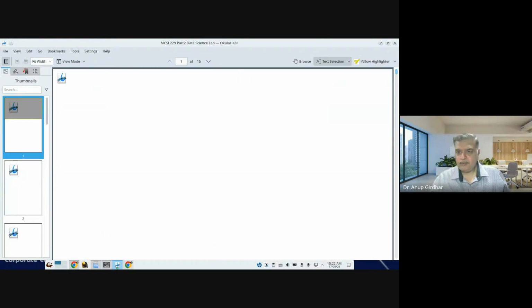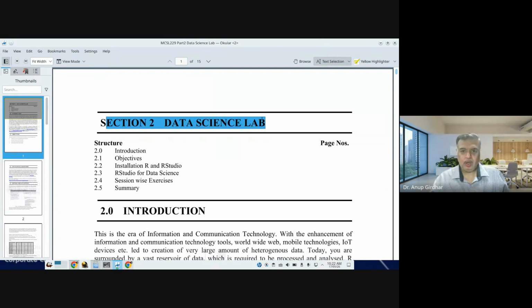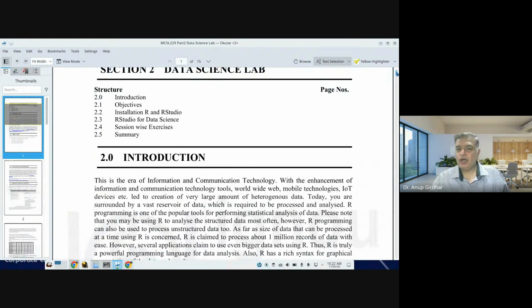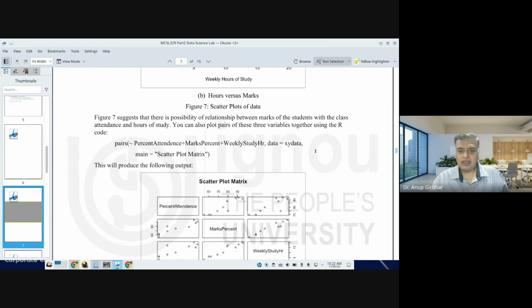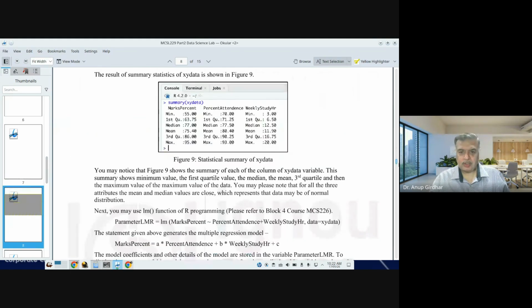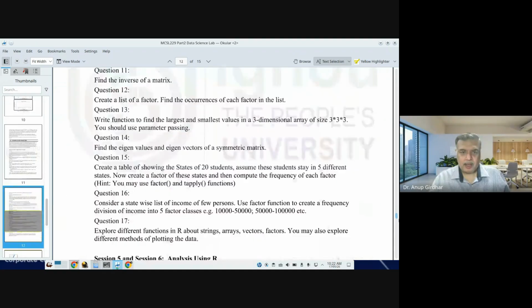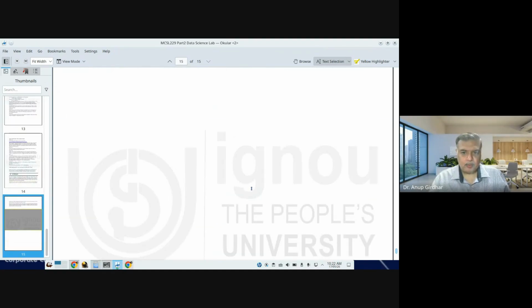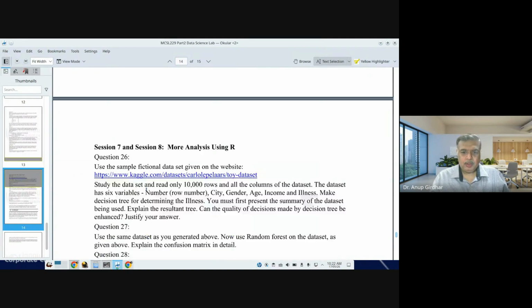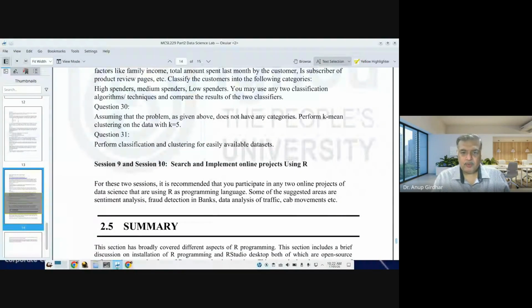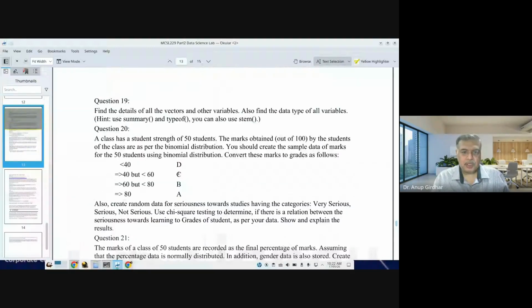But I have two good books for this. This is session 2 of the data science lab, where we are supposed to do a lot of practicals using R Studio and various algorithms and various different methods which you need to process using R language. And again, if I go to the bottom, for practicals, I found there are only 8 sessions. Okay, we have 10 sessions, right? Search and implementation. So we have 10 good sessions again in this particular regard.